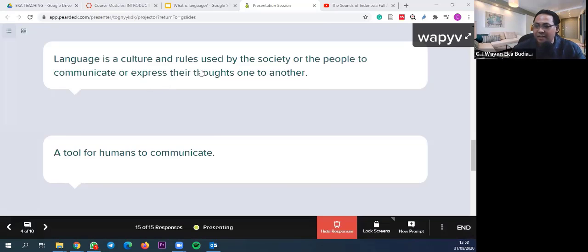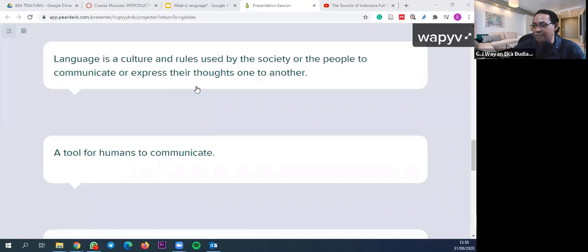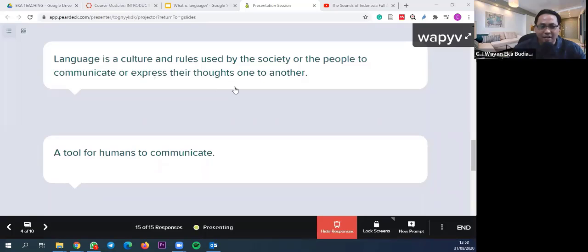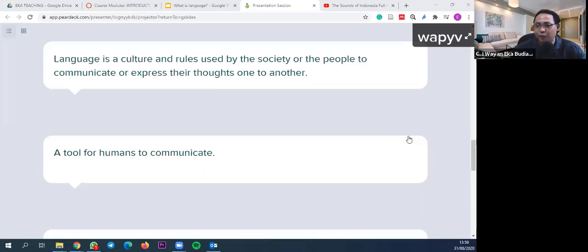You mentioned language is part of culture, but to some extent language has its role in terms of the culture itself. I think that's something that you need to have a look at. So parts of the culture. So probably you can say that language is a tool for culture sharing in this case. And with the language, people can understand someone's culture better.